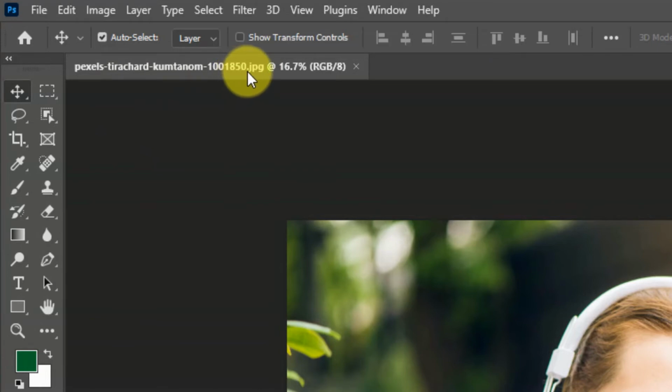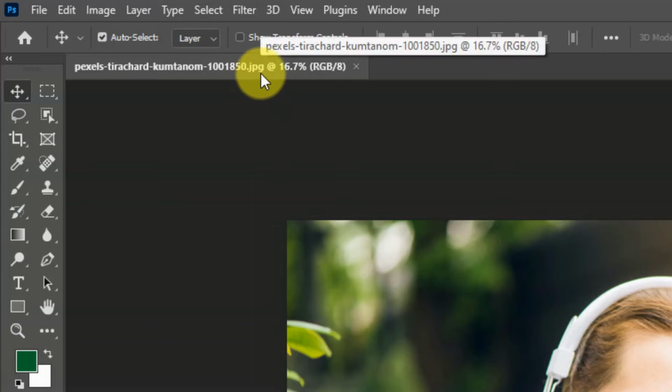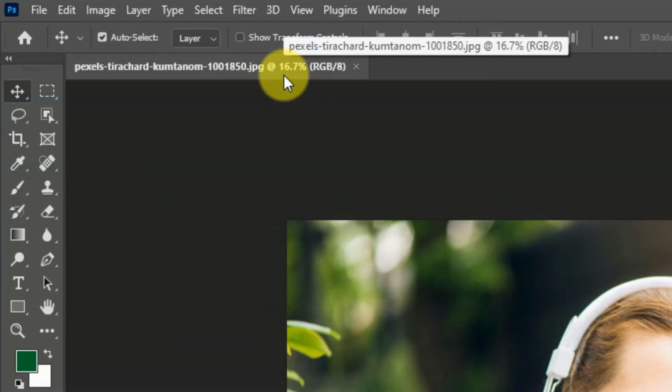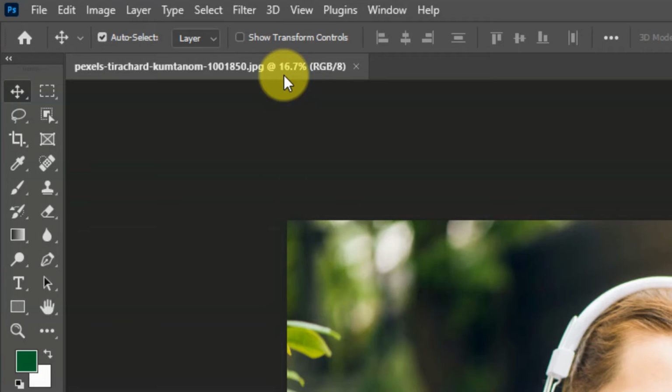After this current zoom level, we have the document color profile. You can see we have RGB. This particular document or image has an RGB color profile. After this color profile, we have the bit depth of the color. It has 8-bit colors. If you want, you can create 16-bit or 32-bit colors, but that will increase the file size according to the particular image resolution. Based on your needs, you can set whichever you want.